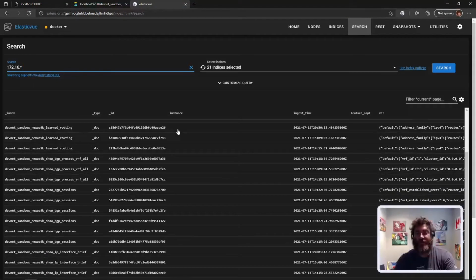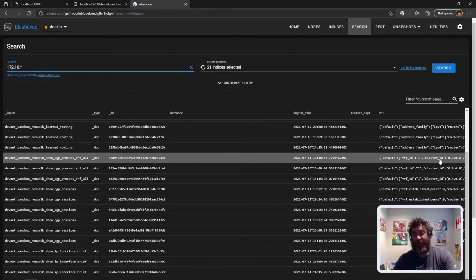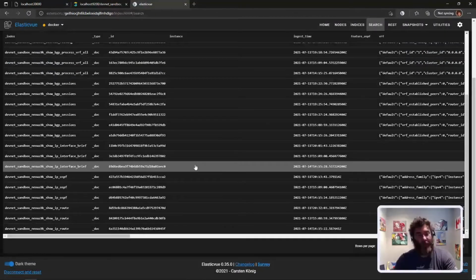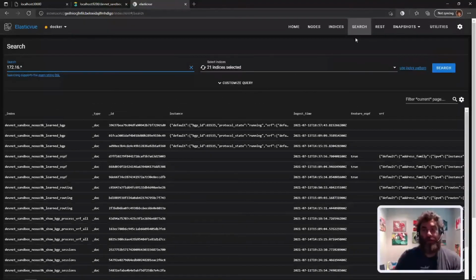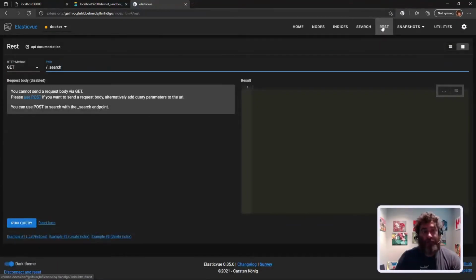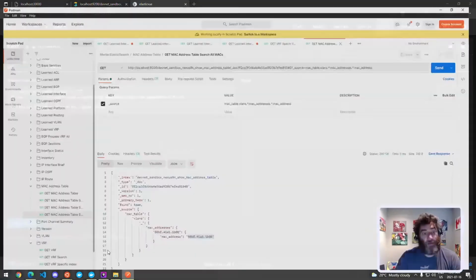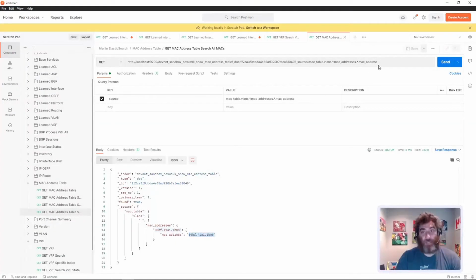I'd like to be able to search for cluster ID is 00000, but maybe I haven't indexed it right, or I'm doing something incorrect there. But you get the idea, and I could spend a lot of time here doing different searches. Now, it also comes with REST, just like Postman, right? So I could take, here's the MAC address table one.